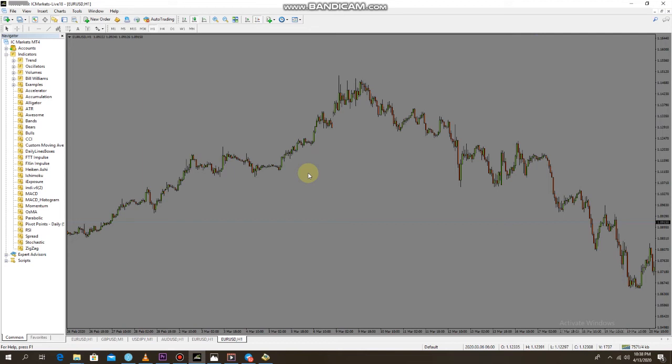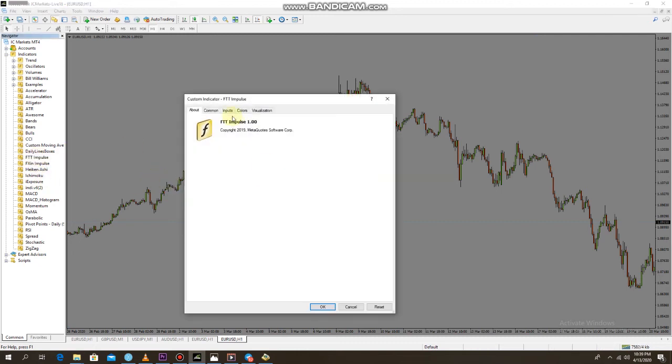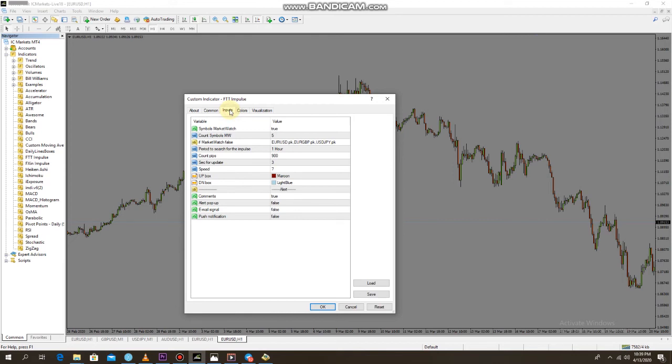We've come up with ways of improving and making this even better. So what we did, we've created our own indicator. It's called the FTT Impulse Indicator. That's the Forex Trading Tools Impulse Indicator. Use the default settings as they are. The good thing with this one is that every time a new signal is generated, you can get an alert. The alert can either be a pop-up on the screen, or it can be sent to your email, or it can be a push notification to your MT4 Android or iOS device on your phone.